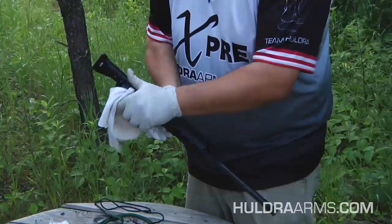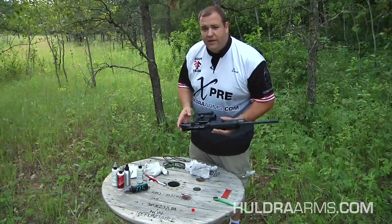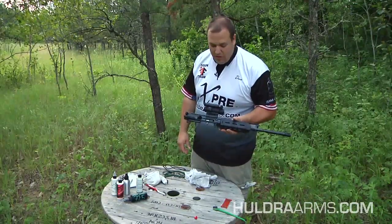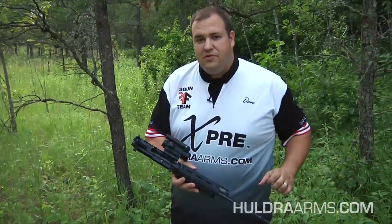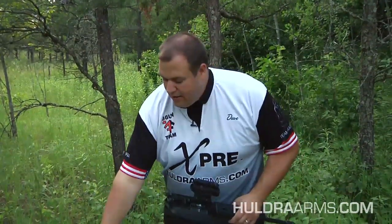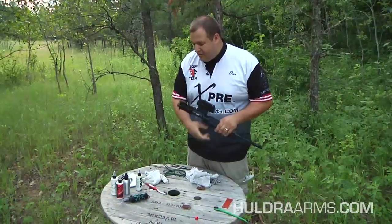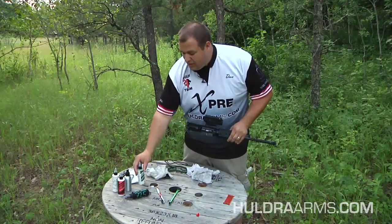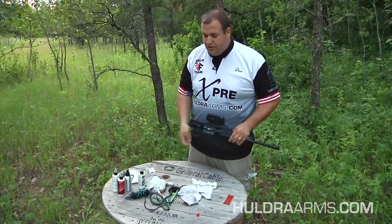Lock that in place, take your rags, wipe everything else off — and you're ready to rock and roll. Throw it in your range bag, take it home, throw it back in the safe, and you won't worry about corrosion or rust. I have thousands of rounds through this upper and have never had any signs of corrosion. Just that basic quick field cleaning procedure: disable those salts with the 725, wipe down, lube with Extreme Weapons Lube, clean the bore with bore cleaner. Simple field procedure, doesn't take hours, not overly complex — no special tools needed, just an old toothbrush or dog toothbrush, good quality lube and cleaning products, some gloves, an old t-shirt, and a bore snake.